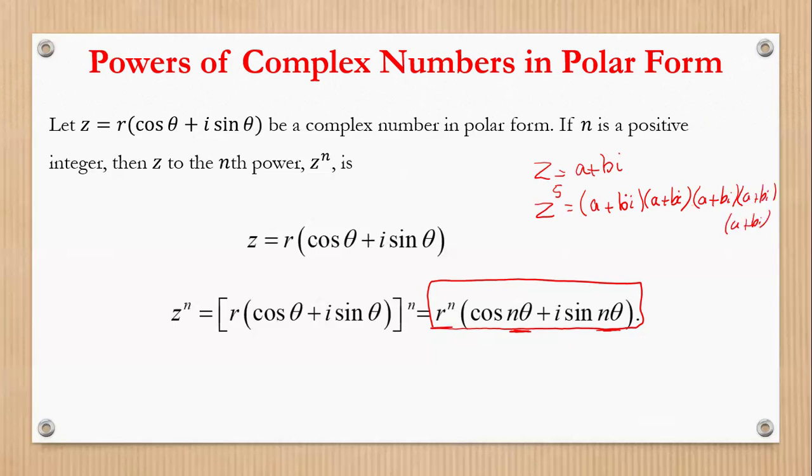And you know how much multiplication we need to do. But if we have that exact number in polar form, we just need to raise the R by that number and then multiply the angles. That's it. That's all we have to do. So sometimes it may be easier, even if you have a number in this form and they ask you to raise it to a power, to change it to polar form and then raise it to that power.